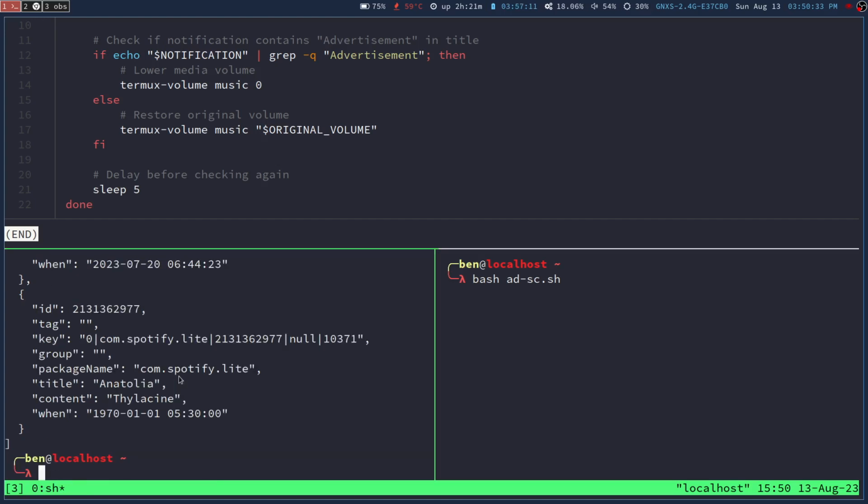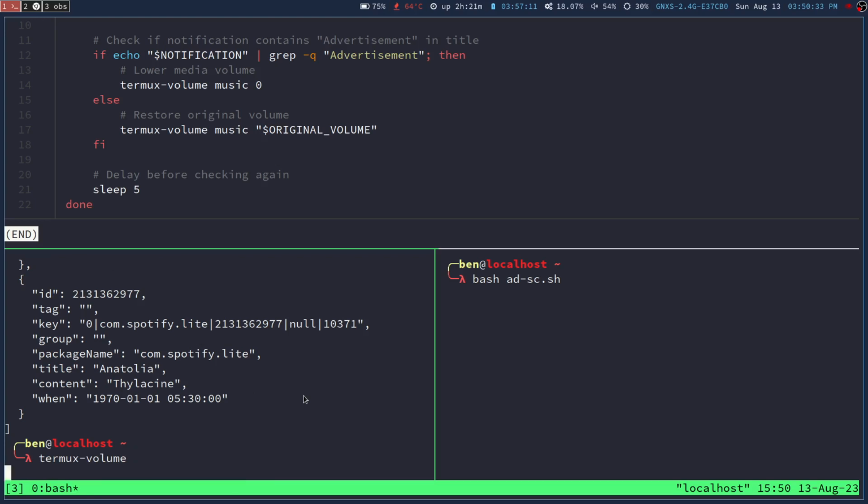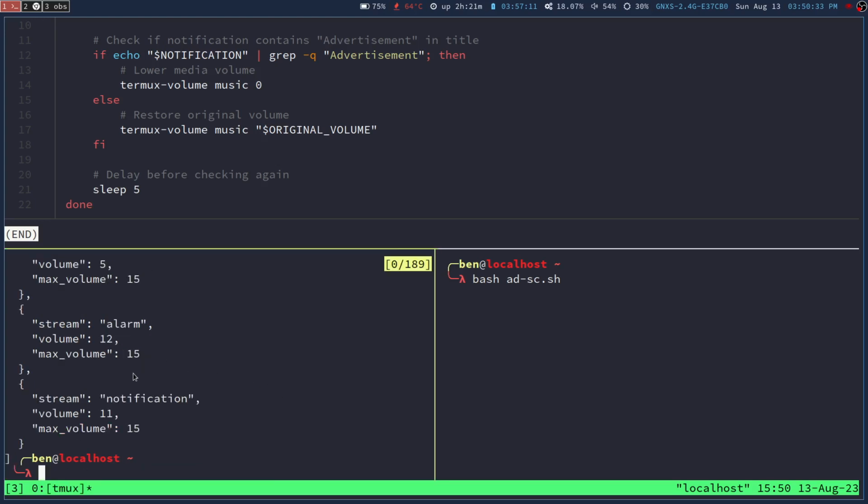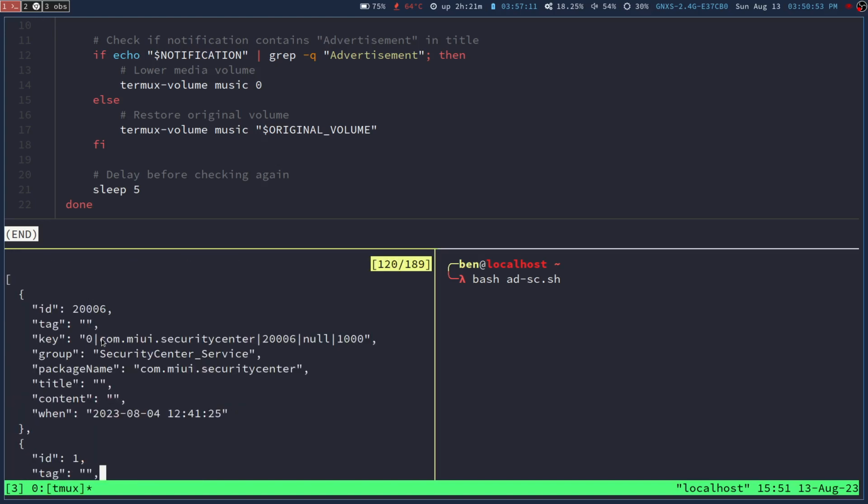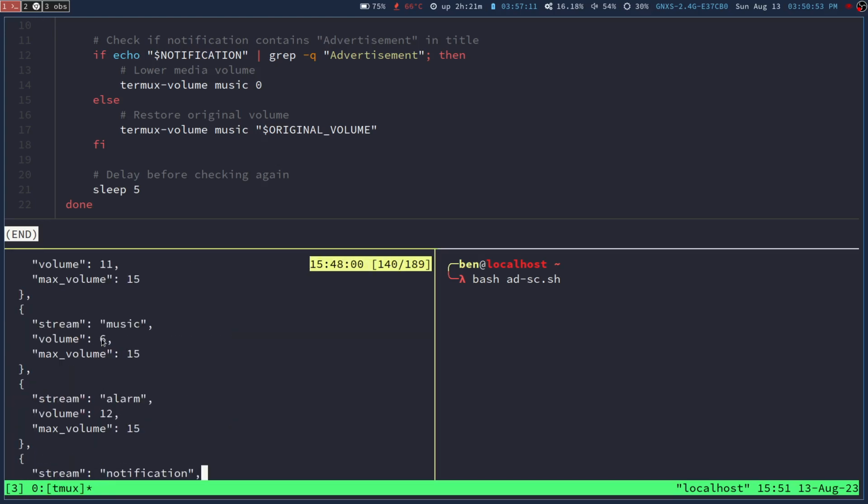Now we are playing some different song, so clearly the current volume must be the previous volume, which is what we had earlier. You can see this current volume is 5. No, it's not 5. For the music, yeah, it's 5. And during the advertisement, it was actually 0, if I'm right, if I showed you the actual volume at that point. Yeah, I didn't run that script. So we are actually running this script.